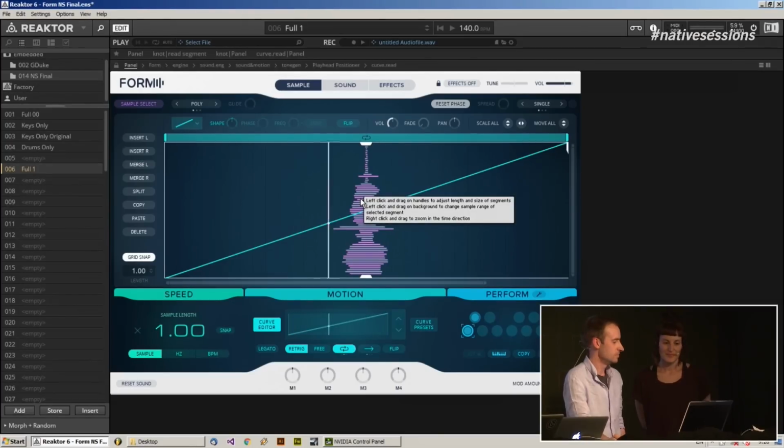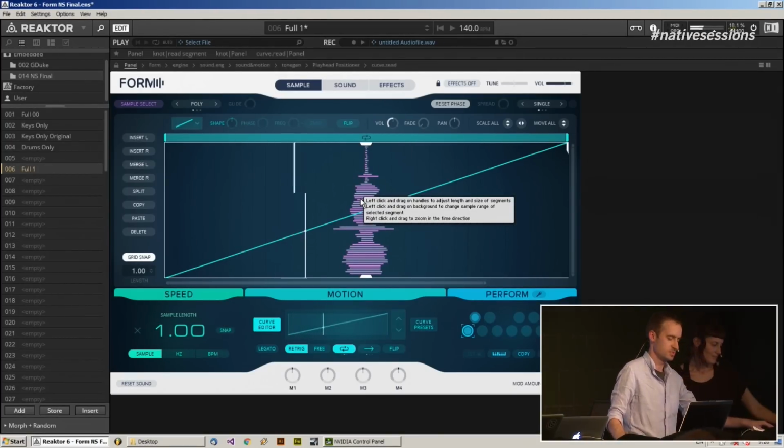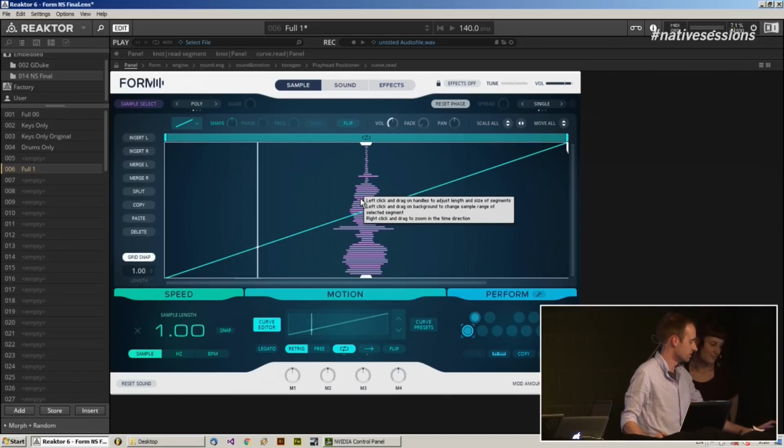There are some Easter eggs in Reaktor. And the Reaktor team has actually allowed Jonathan to show them to you guys today, or one of them. Yeah, I actually do need to use the MIDI keyboard for this, which doesn't seem to be working. Can you just power? Okay, it is working. It's just on the wrong octave.